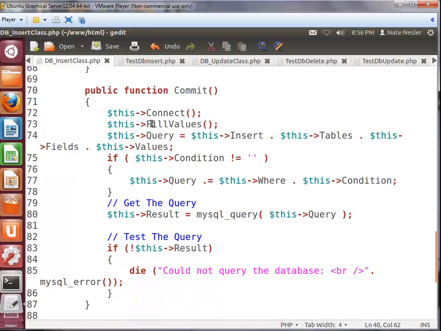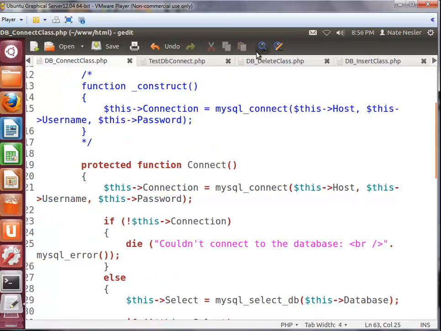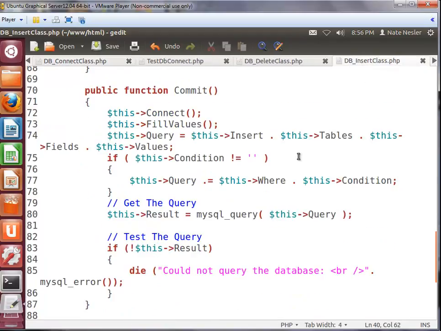Okay. So public function commit, open close parentheses, open curly brace. $this, and so we're going to use the connect function. We've got this connect function. You might say, we didn't define a connect function. Yes, we did actually. We defined it back over here in our inherited class. So we don't have to define it again. We already have it, so we can just literally call it, and it's now a function of this class. We didn't even have to write it because we wrote it previously. And that's what I was talking about, the beauty of inheritance.